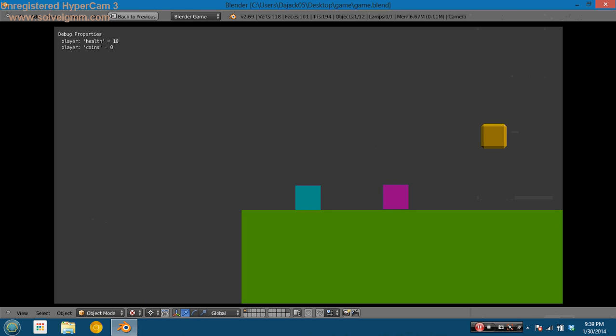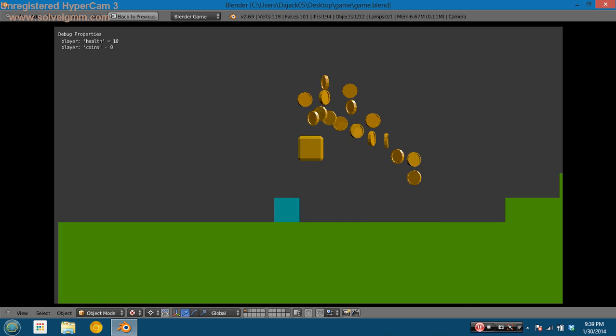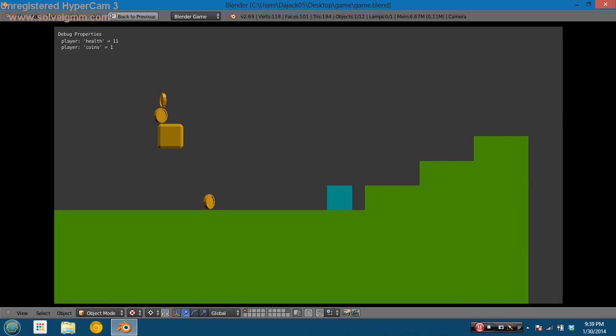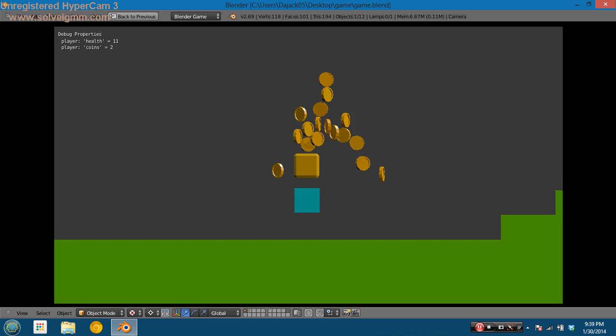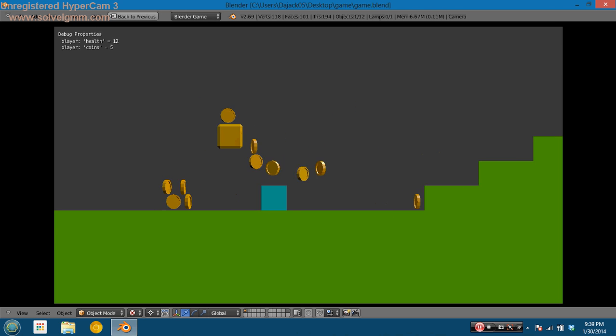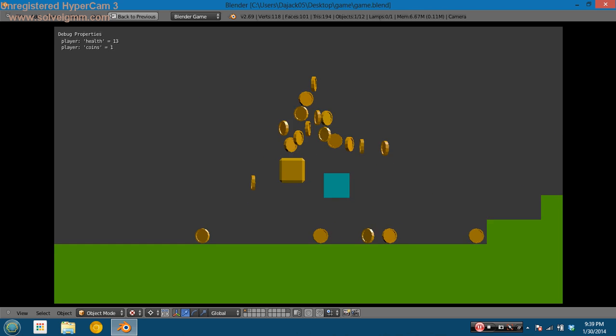So that's what we have so far. The little guy can run around and jump. If you land on top of the guy, it kills him. You can get all your coins here, which you can catch up there. And if you get more than 10, then it gives you there. That's great. That's just wonderful.